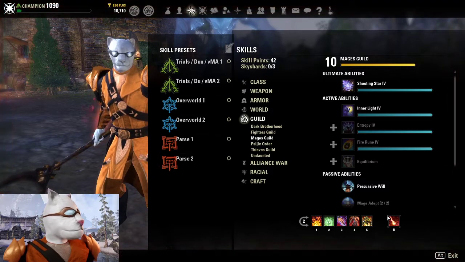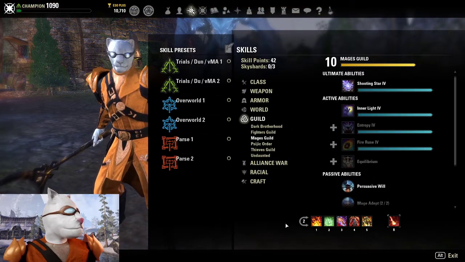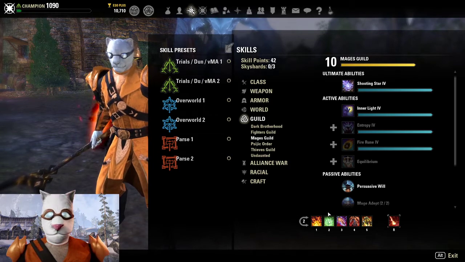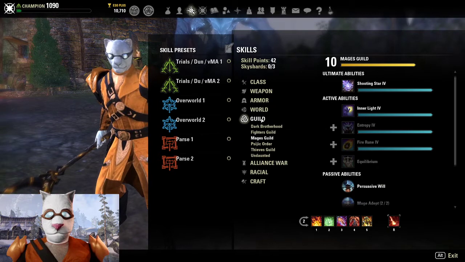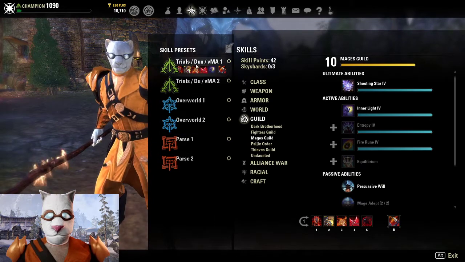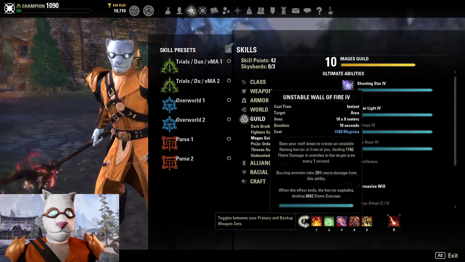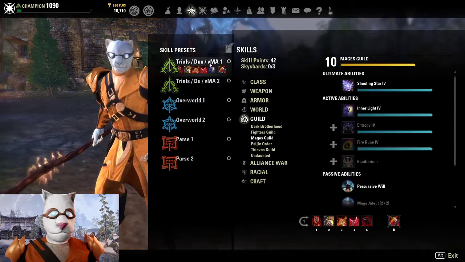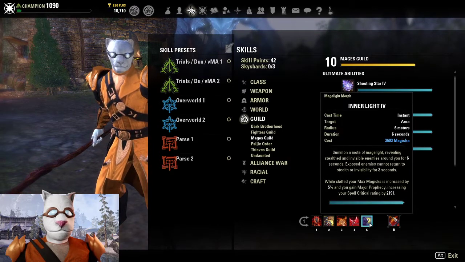There are all the skills that I've got going. All right. So yeah, that's for my overworld. So what changes for my different ones? Like I said, it's usually the number 5. The number 5 on each are going to change. I'm going to change, and I just put Inner Light.